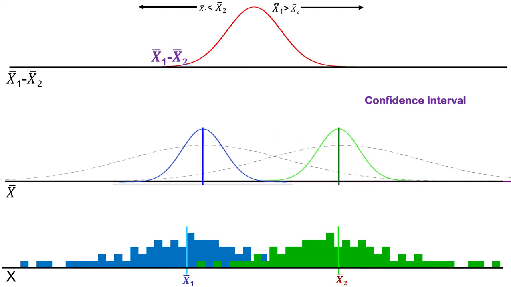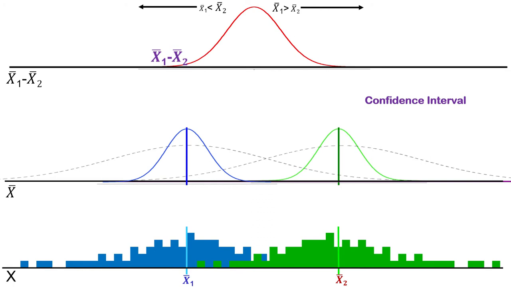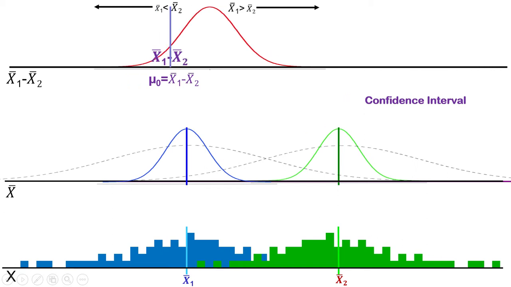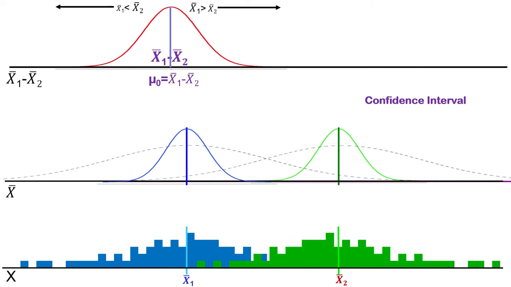The confidence interval basically assumes that the means of the two populations, and therefore their sampling distributions of means — both the raw scores and the sampling distributions of both populations from which our samples came from — are the same as the means of our samples. And therefore, with random sampling, on average, we would actually find this difference. So I know it's a silly assumption, but it's the only assumption we can really make truthfully, because it's the only data that we have. So the mean now of the sampling distribution is centered over whatever the difference is between our sample means. We just find those numbers, and that's our confidence interval. Those numbers are differences — we can't extend those numbers back down to the raw score line anymore, because this is raw scores and this is differences. These are not the same distribution at all.